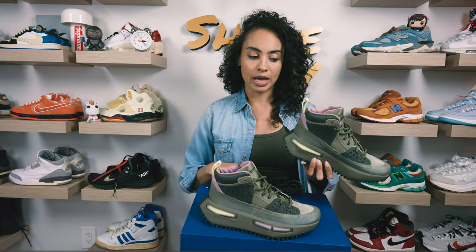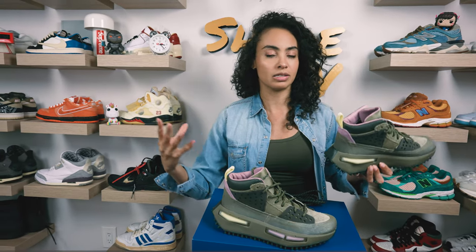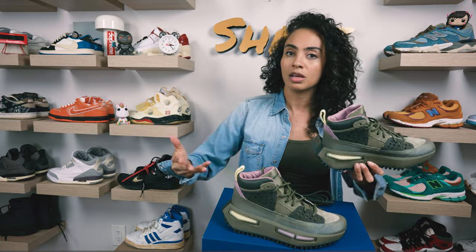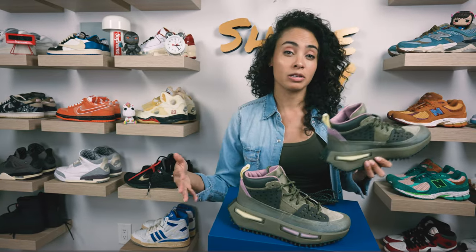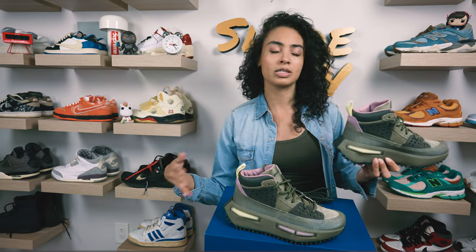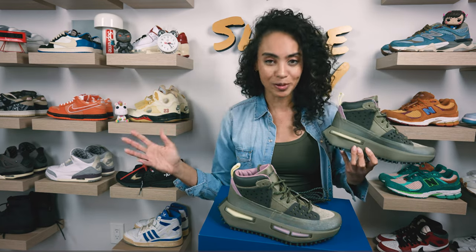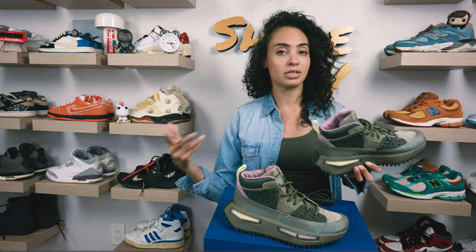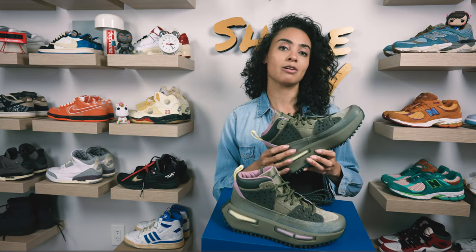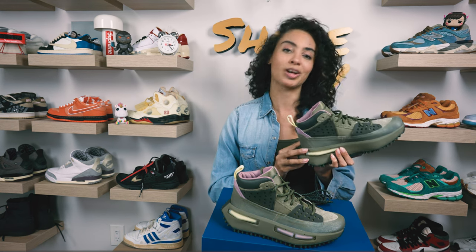One of the things I honestly love about Pharrell so much is that he really loves to actually style and wear his sneakers that he does collaborations on. Sometimes you don't see that too often with some co-collaborators on their sneaker releases, so it's really hard to get an idea on how to style these. I think that Pharrell just has an impeccable style. So if you are looking for other ways and options to style the sneaker, definitely check his page out because he has been seen many, many times wearing this beautiful colorway.